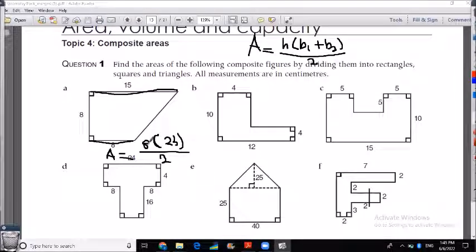Oh, mister, you mean I can really divide 8 by 2, which is 4, then multiply 4 by 23? Yes, you can do this. It's going to give you exactly the same answer at the end. So 8 divided by 2 is 4. You multiply 4 by 23, and it gives us exactly 92. And here they didn't give us a unit of measurement, so we can just leave it 92, or 92 centimeters squared. Oh, here they are: all measurements are in centimeters, so it is 92 centimeters squared.